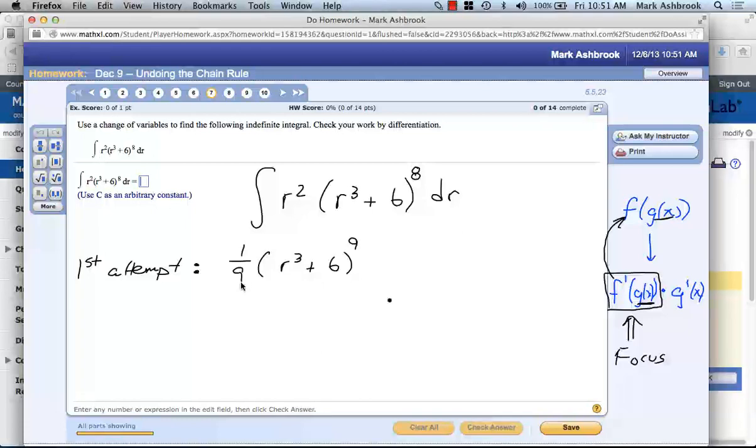1/9 of that. And then this is an improper integral, so really we have all antiderivatives, meaning we got plus c. What do you think about his first attempt? So this is almost the answer, right? If we follow the chain rule here, we've almost got it, because we went backwards and we took the antiderivative in the big picture. That's just a first attempt.